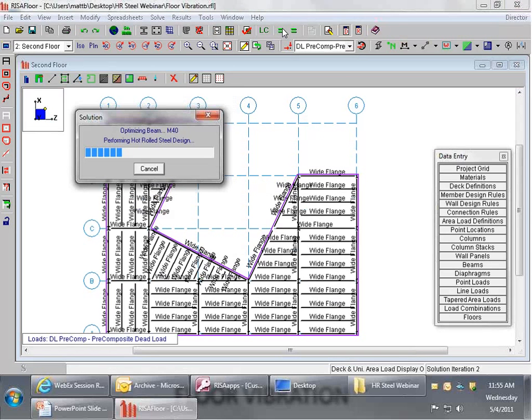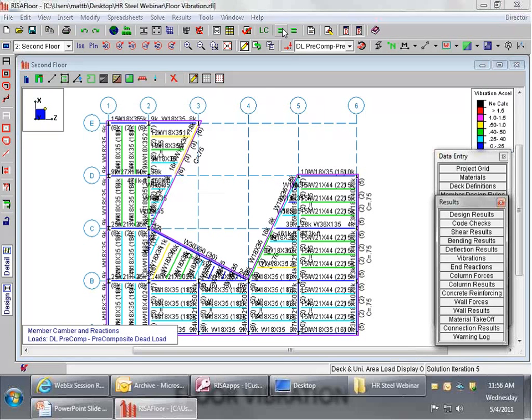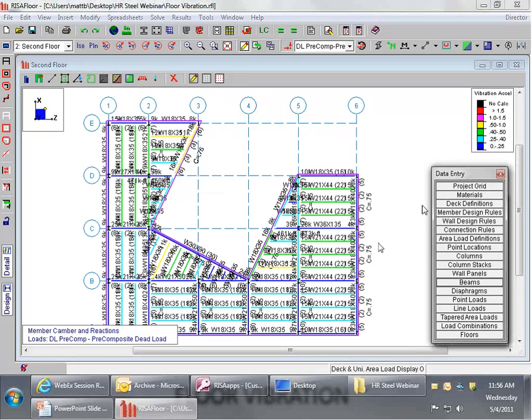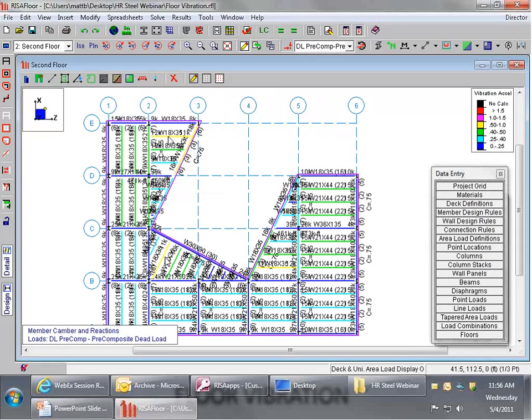Now when I solve, we're coming back in here, and considering these beams are all W18s, they're now going to have a much larger moment of inertia. That larger moment of inertia is going to result in them all having a modified natural frequency that's going to result in less bounce of the floor system overall. So just by upsizing these, we can see that now nearly all of our members are in the blue and in the green, with only a couple members coming up into the yellow.